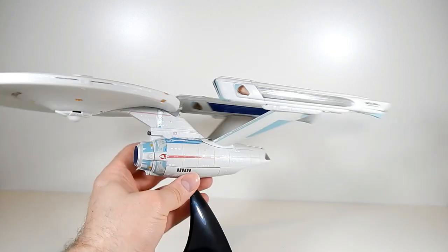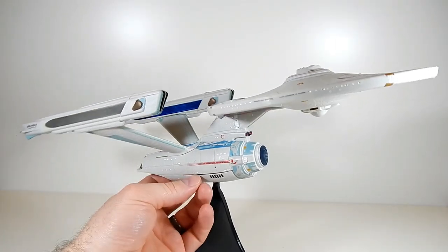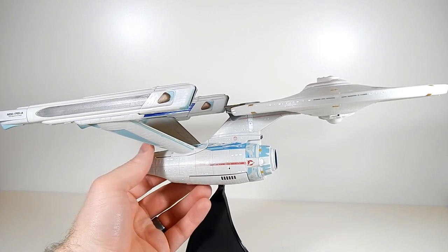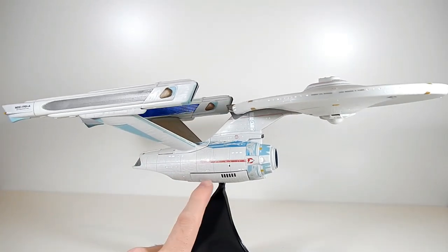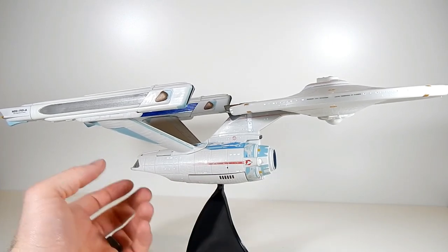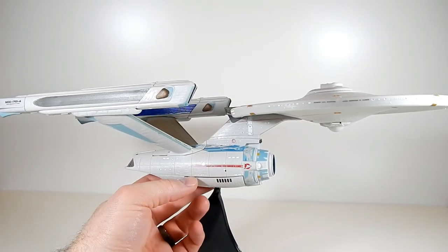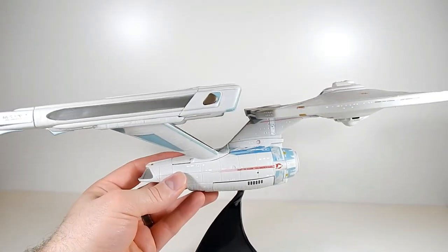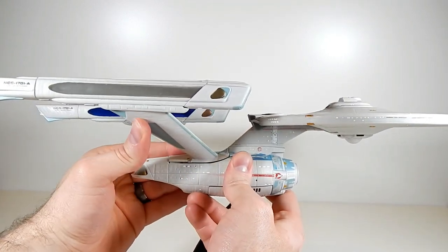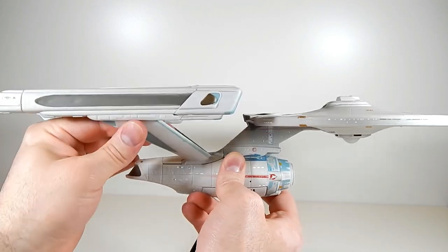The battery cover that the stand plugs into does not go on as tight. Each of these ships comes with an alternate battery cover that doesn't have the stand piece, in case you wanted to hang it up and look at it from below. The one without the stand hole does fit in a little tighter. This kind of bothers me. This bit was actually really popped out, kind of like that, in the package. See, it's not tight. It just kind of goes in and out.